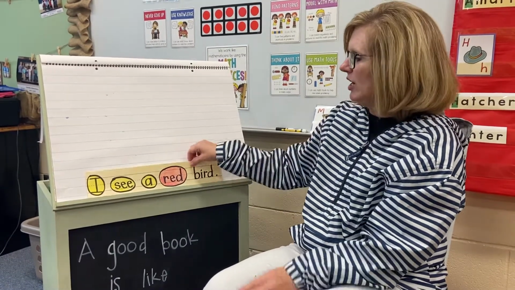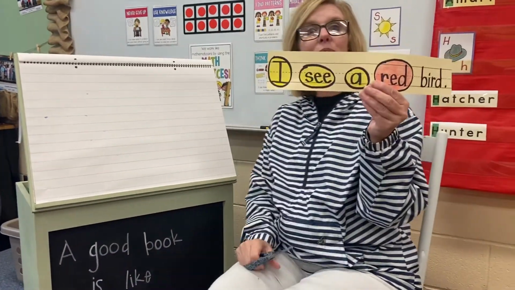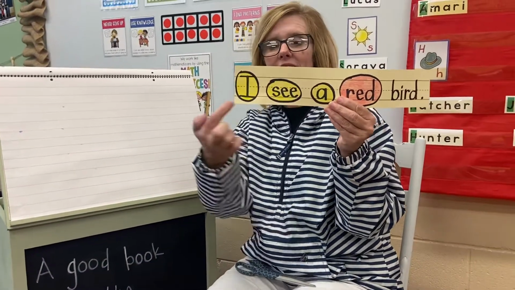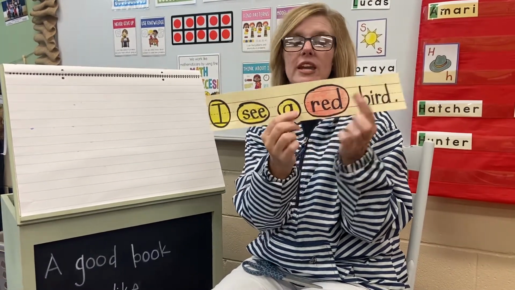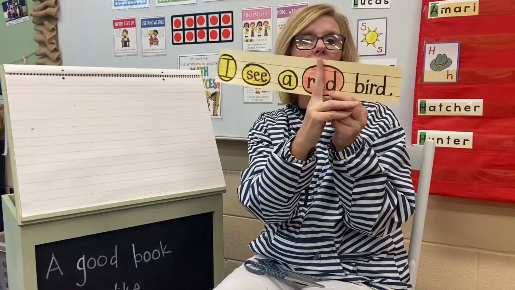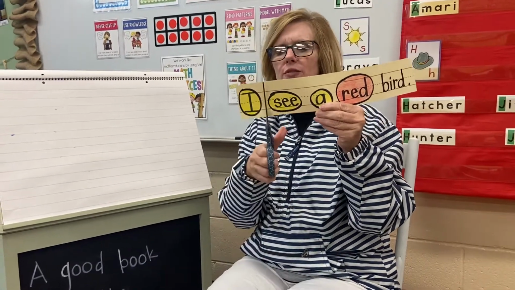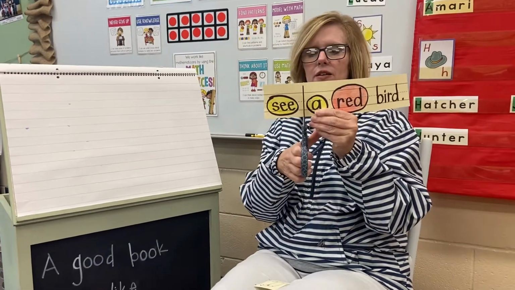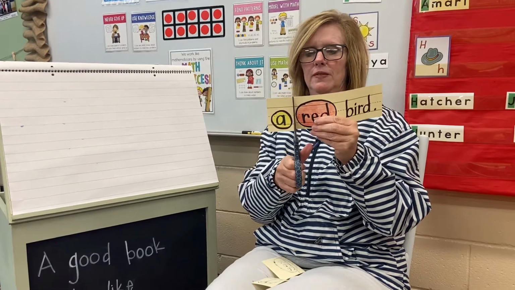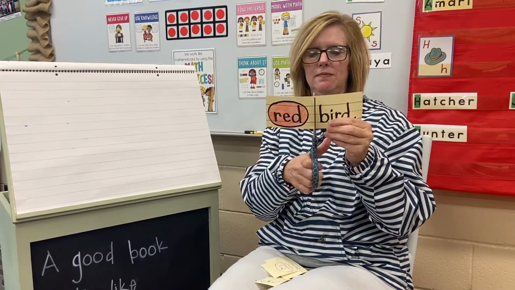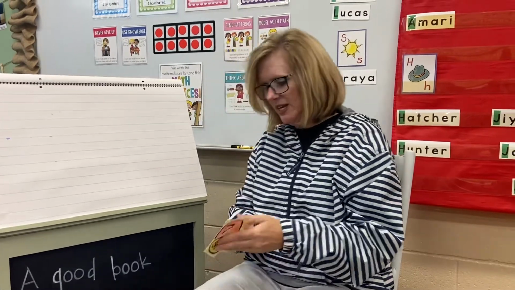Now, I want you to watch what I'm going to do with this sentence. I'm going to cut it. And I'm going to cut it on the finger spaces. We're never going to cut right in the middle of a word. We're going to cut on the finger spaces. So let's watch me do that right now. I'm going to cut, cut, cut, cut.